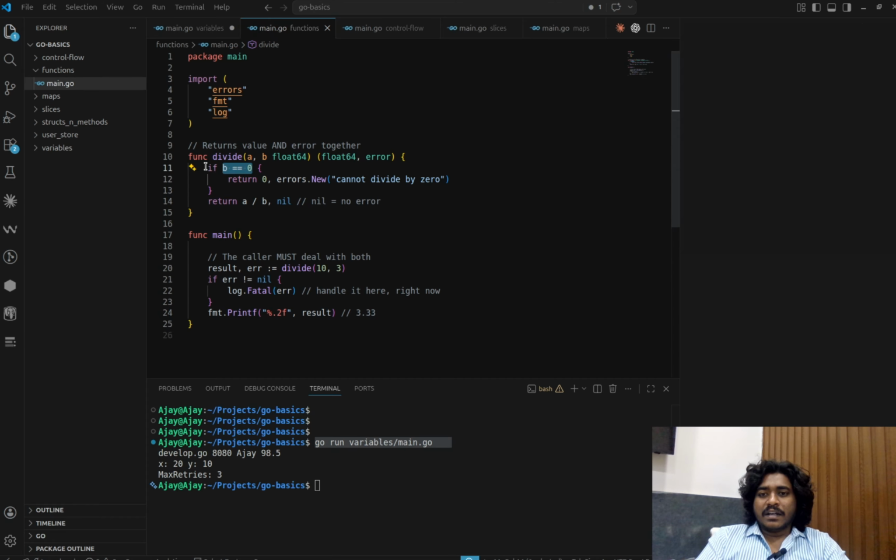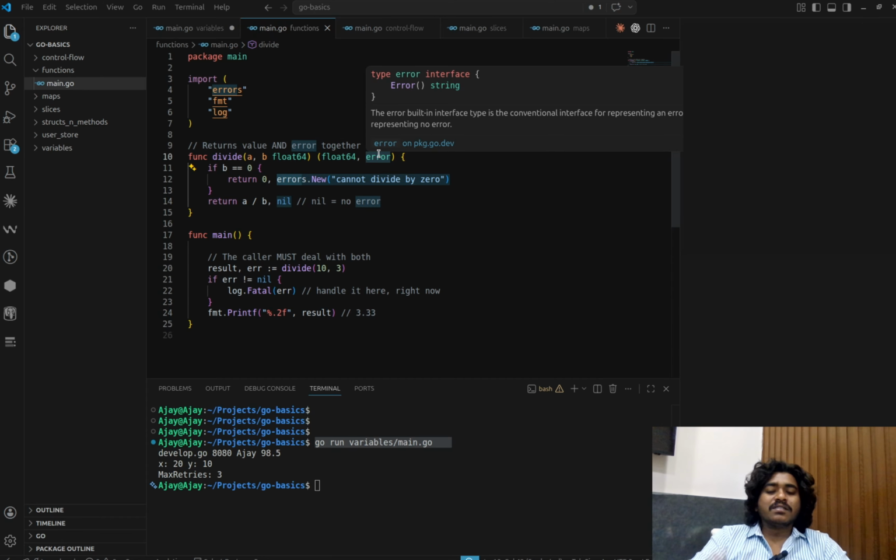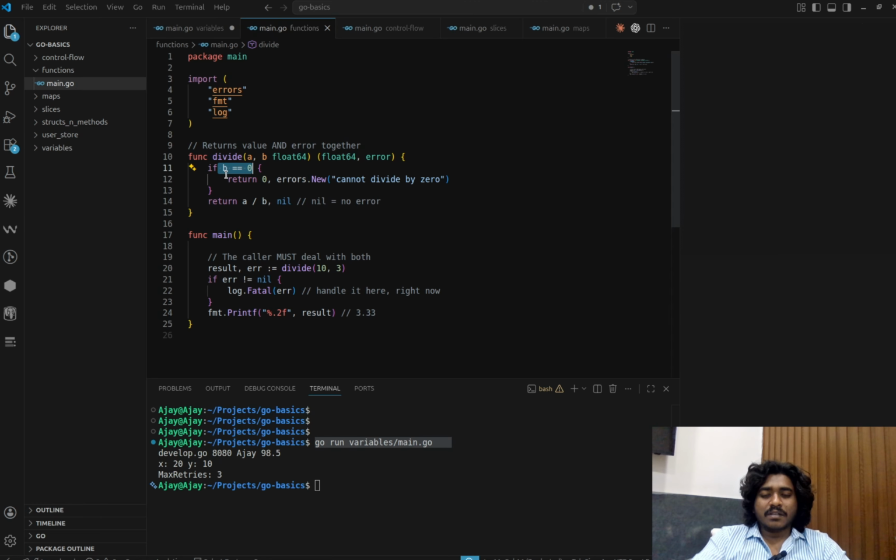So here in this case, I've just written a condition that if b is equal to 0, I'm returning a value of 0, right? And also returning an error, which is errors.New, where errors is nothing but a package. In that, I'm creating a new error, and the error message is "cannot divide by 0", right? Now, if the b value is not 0, then I'm performing the divide operation, doing a/b. Of course, the value gets divided, and I'm returning a nil value for the error. As you can see, the first return type is the result, and the last return type is the error. If the b value, nothing but the denominator, is 0, you have to return an error. If not, you need to return the exact result.